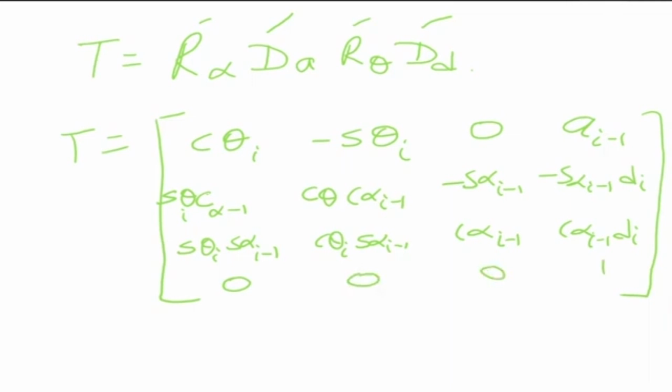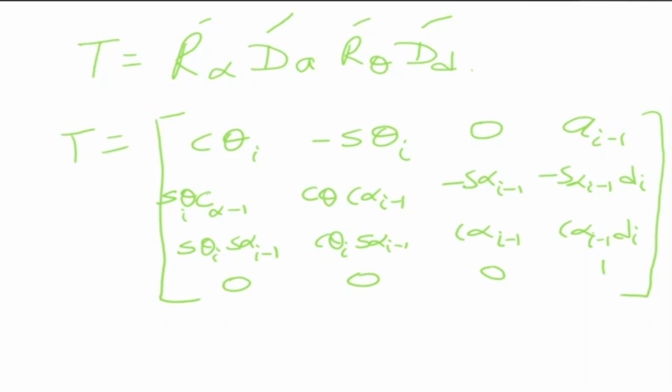Now, how this is useful is that we can directly find the transformation matrix from one frame to another frame which has undergone rotations and translations. I'll explain how. In robot kinematic analysis, we are rarely going to do this by hand, because if you have 6 links, you can see how many transformation matrices are going to come. It will become very cumbersome, and there's a high chance of a mistake. So we write a computer program which will actually do this.